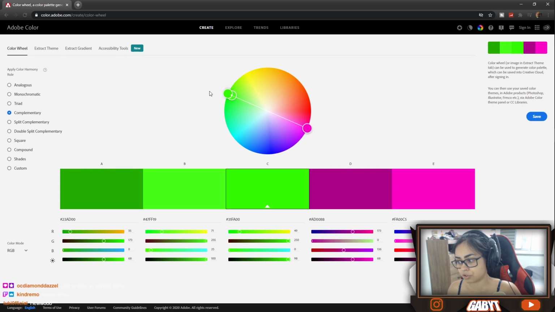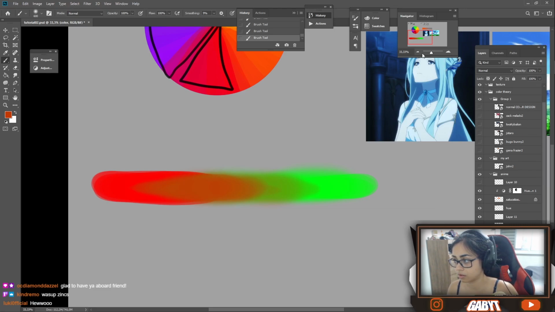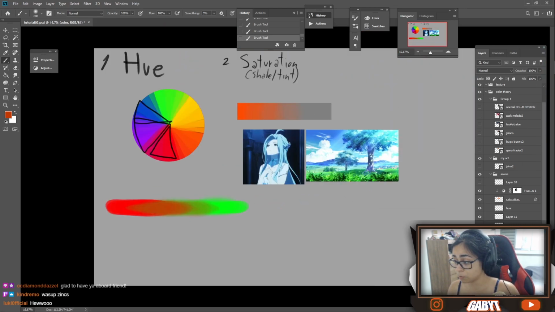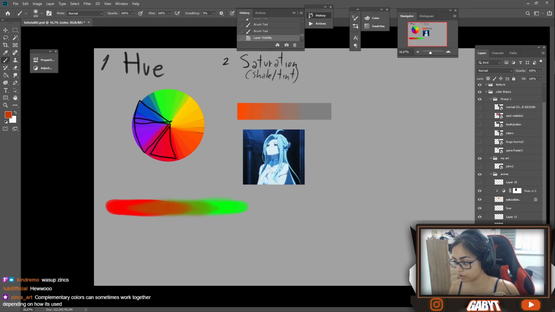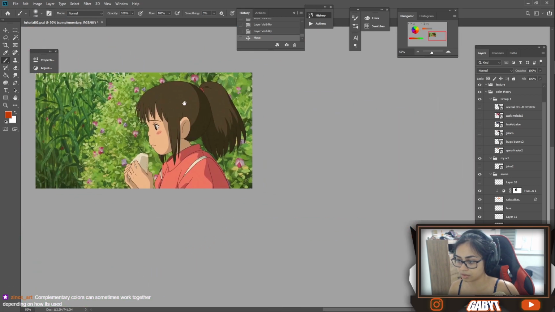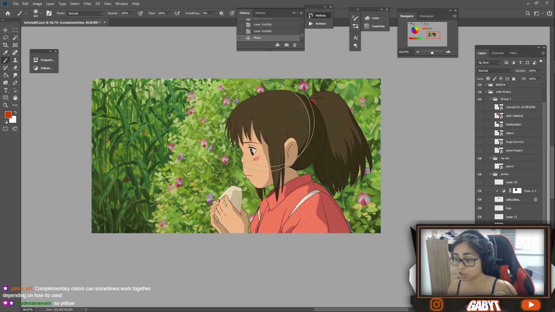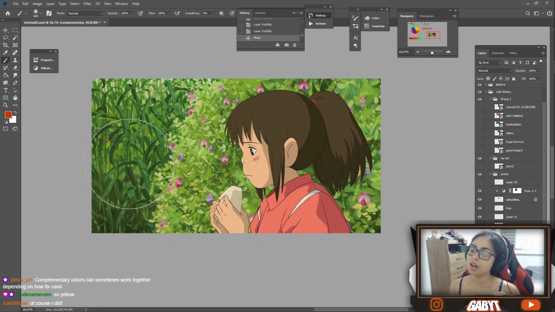And I want to show you, champs, this example right here. Green with pink. Have you watched that movie Spirited Away? I hope you have. Watch it and enjoy it, because I have. And I love that movie. Are you looking at this? This is a complementary scheme. You're just going to look at the girl. You're going to be like, oh! And it's not only because it's a complementary scheme.